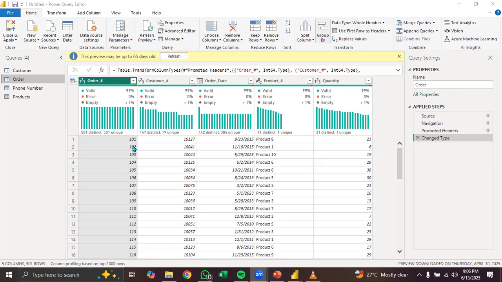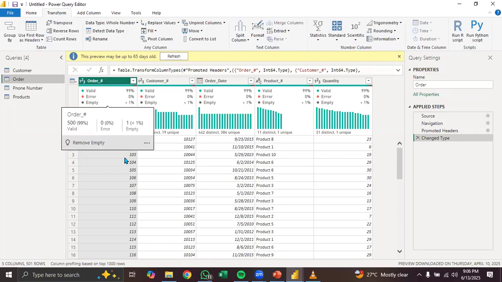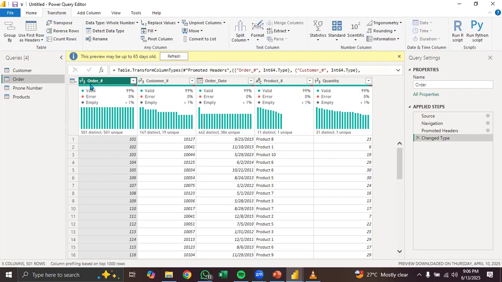So this order ID can take 1, 2, 3 as a data type. It can also take ABC. It doesn't really matter, it's an ID. We can change it to either one. But since we told Power Query to detect it by itself, it saw the content as numbers, so that's why it picked 1, 2, 3. It can be ABC also. So now, let me come back.